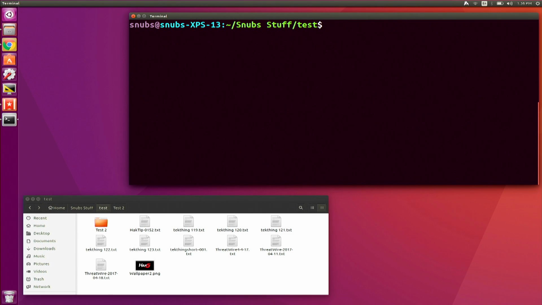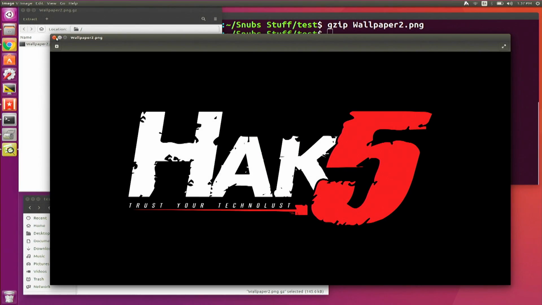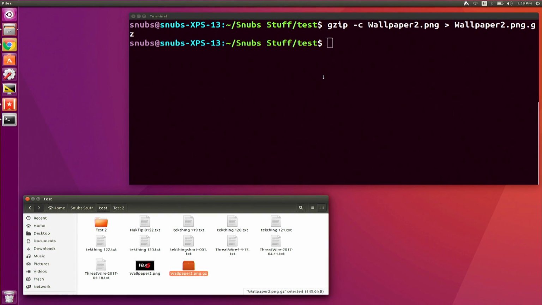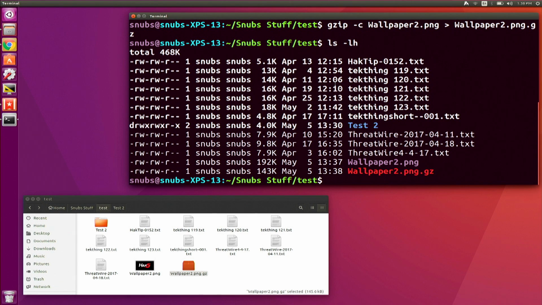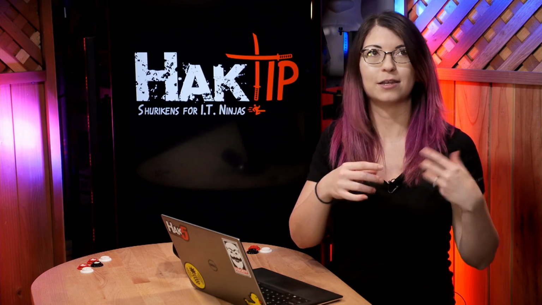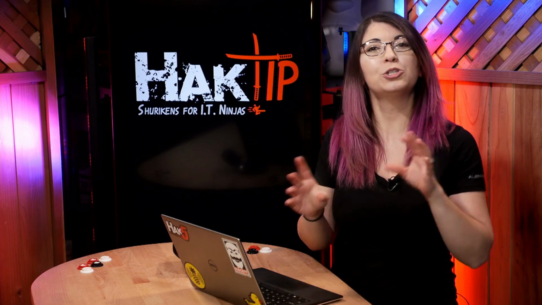On the other hand, if you don't care, gzip's a little bit shorter to type, so it might be easier. So an example of this would be gzip wallpaper2.png, case sensitive. And that's it to zip up that wallpaper file. So if I double click in here, you can see that my wallpaper is now in a gzip file. Now, alternatively, you can also type in gzip -z wallpaper2.png, caret, so it's bringing this to wallpaper2.png.gz. Hit enter, and you'll notice the zip file has now showed up in my directory. Right there, but I also have kept my original file, wallpaper2.png. Just like with zip, you can also use -0 through -9, and yes, I use the dash because my family's military, so it's what I grew up with, to change compression amounts.